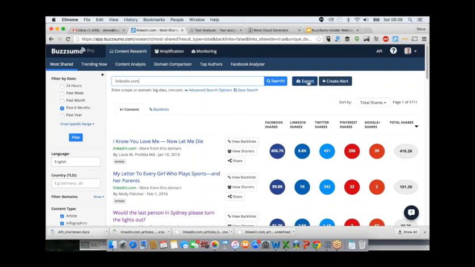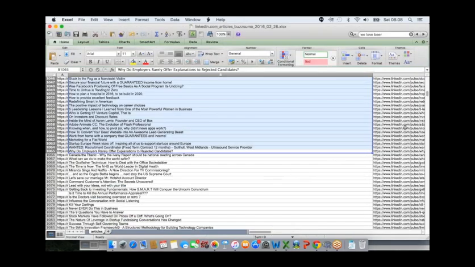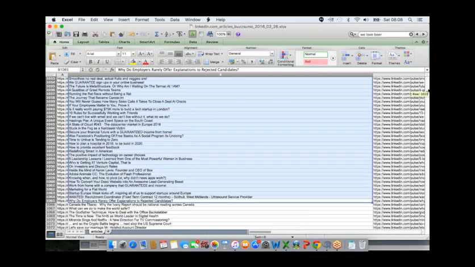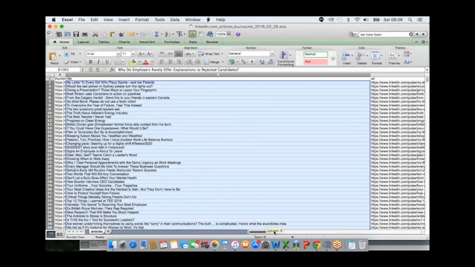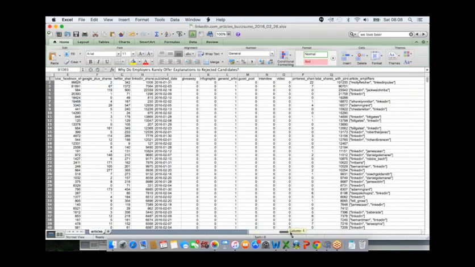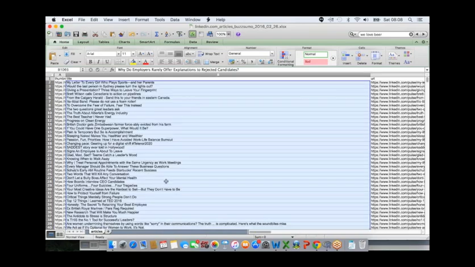I can export that data, and it's really worth playing with the exports, because if you export it, you'll get this. I'll just flip to it. I've exported it already. So here are all my posts from LinkedIn. I can go up to the top here, and you'll see that you get loads of data in the export. But what you get, and what I've highlighted here, is the title of the post. So I'm now seeing the titles of the post. So I've highlighted the top 1,000 titles from LinkedIn. So these are the top 1,000 most shared articles on LinkedIn.